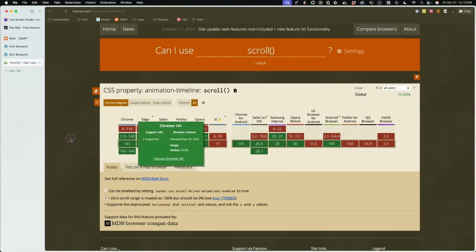And for everybody that's wondering, essentially what happens is once every browser adopts it, it's still going to be at 80% because not every user updates their browser right away. So there's a lag period where enough people have updated to where the number climbs over 90% and you're free to use it.